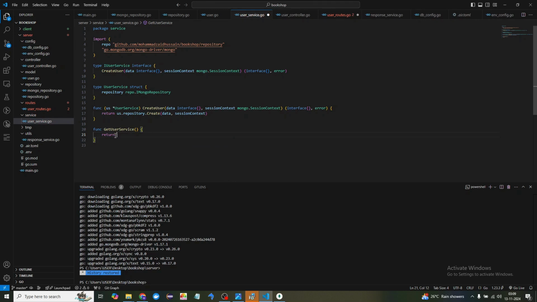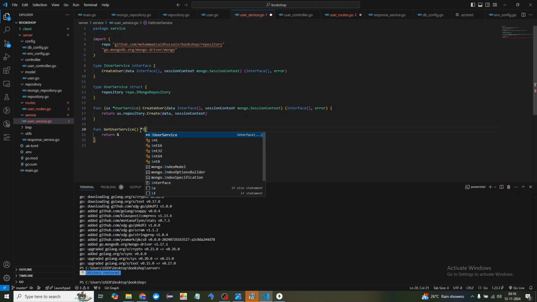Even if we use it this way, later on if we want to inject repository, we can inject it as well, since we know the concept of dependency injection. So this will actually return the interface user service. We don't need to rely on the implementation. Instead we are going to use the interface method, since the implementation can be changed later.